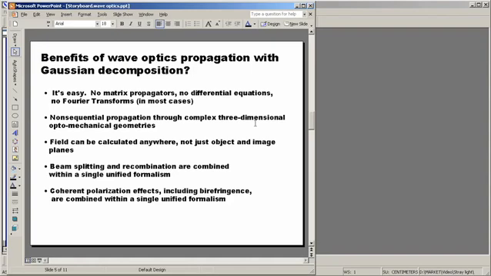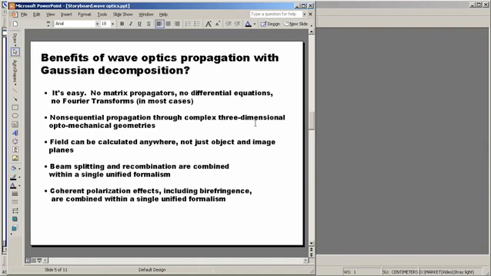Fourth, beam splitting and beam recombination, as is done in interferometers, is automatically contained in this unified formalism. As we propagate through our optical system, ASAP will simply split the rays at appropriate interfaces into reflected and transmitted components, and when we bring those rays together at some focal plane, ASAP will do the wave optics calculation, including all of the phase effects, to calculate illumination and irradiance and interference effects.